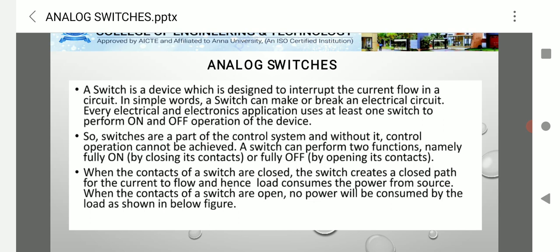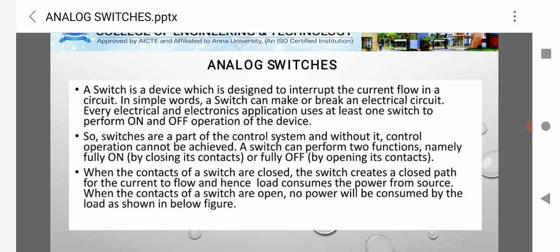When the circuit is fully on, it is closing the contacts, and when it is fully off, it will be opening its contacts. When the contacts of the switch are closed, the switch creates a closed path for the current to flow, and it allows the load to consume power from the source. When the contacts of the switch are open, no power will be consumed by the load.